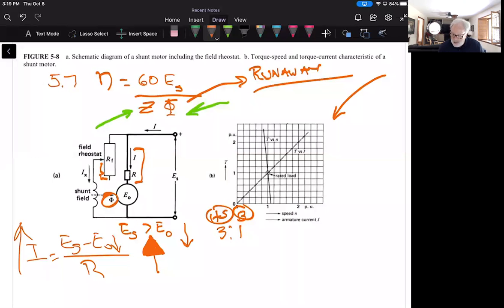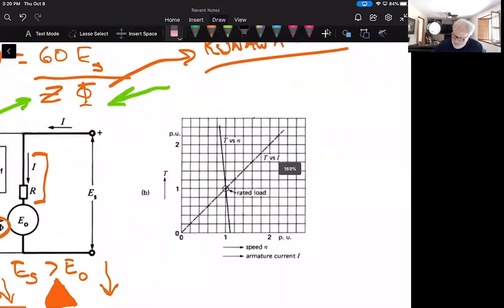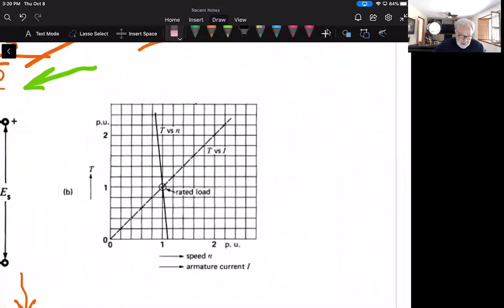And now I'm going to back up a little bit. I've failed to talk to you about something that's very important, and it has to do with these torque speed curves. I brought it up in the last section, but I didn't talk about it. So let me pull this back up and let's look at this. It's very important. We talked a lot about the schematic over here, and I mentioned these curves, but I didn't talk about them in much detail.